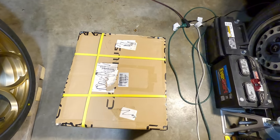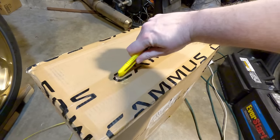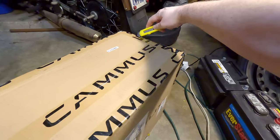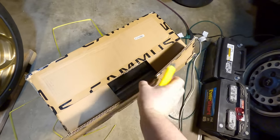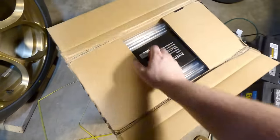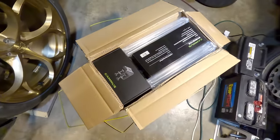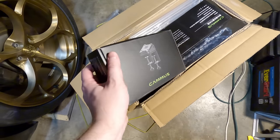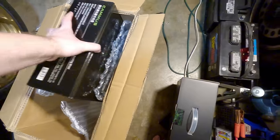Well, I got a new box from Bob. Let's see what it is. Well, it's certainly well packaged. We have some kind of clamp thingy here. We have some pedal looking things.